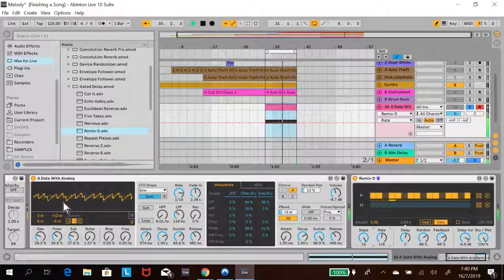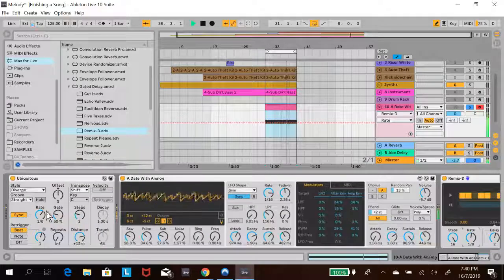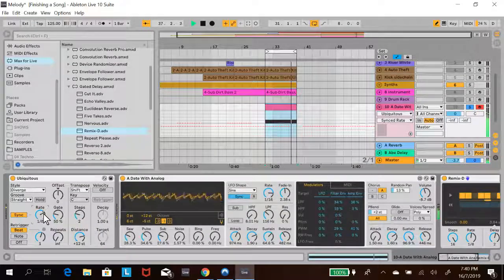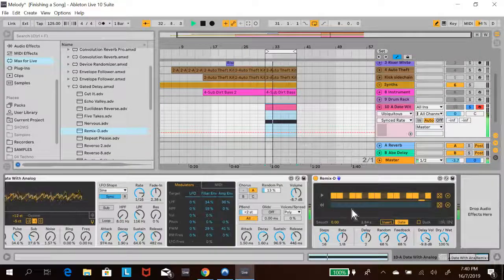And I'm going to change the arpeggiation to 16ths. So now you notice that it's playing only when I want it to play because it's gating.